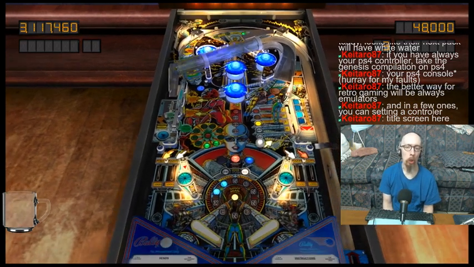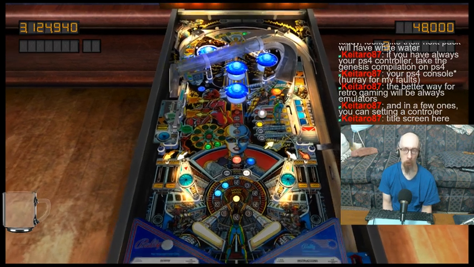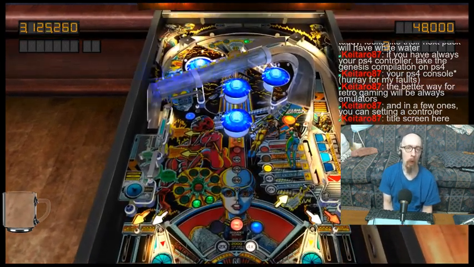Oh, and I forgot to mention, during multi-ball, the spinner is upgraded for more points. And during multi-ball, if you can get in that back hole at least three more times, it'll light the outlanes.